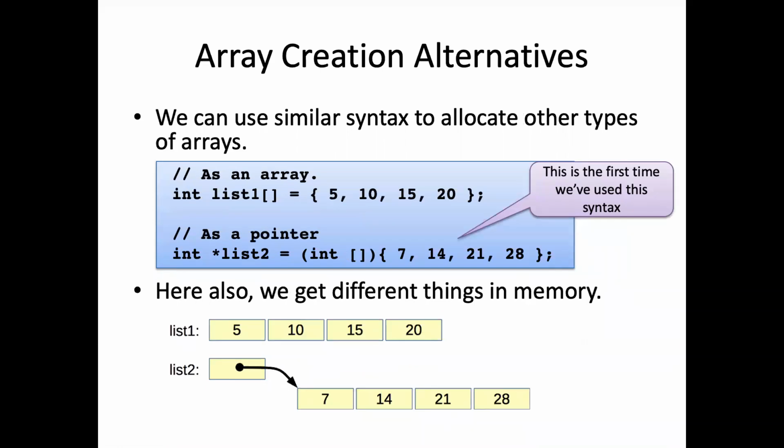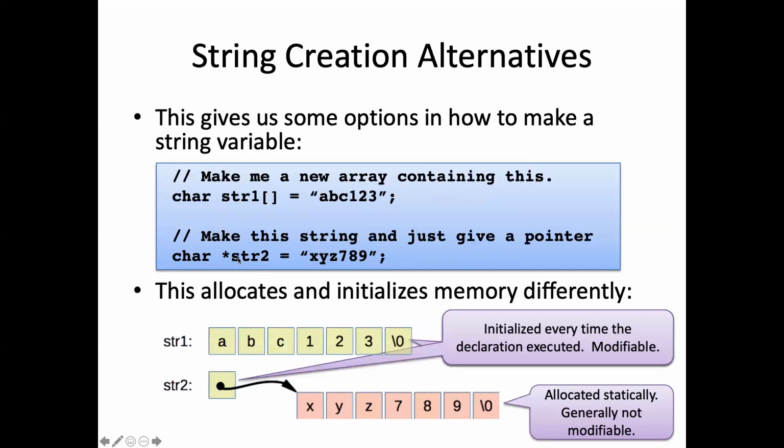You can do the same trick with any type of array. It's just the syntax is a little bit bulkier. You could make an array of integers. And this top example is kind of analogous to what I just did with a string. I'm making an array. I'm using initialization syntax to get the compiler to put these 4 elements in the array. So this makes a 4-element array. If this was inside a function, then it's being allocated on the stack. Whereas the second syntax is backing up.